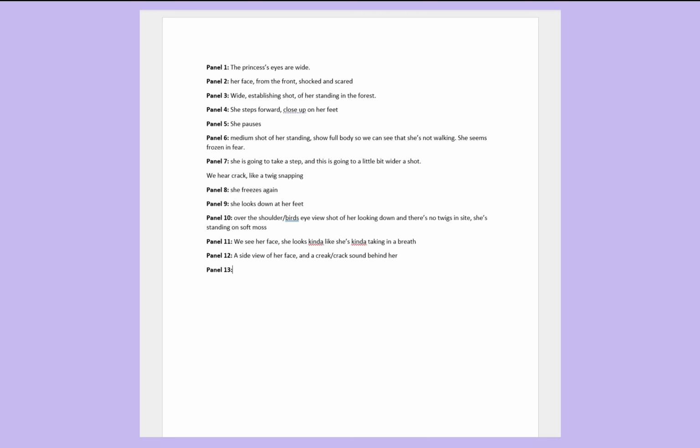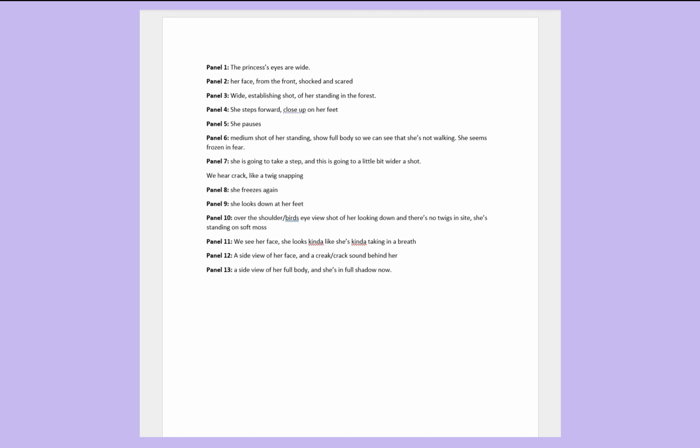And then panel 13, again, this is a really short episode. I don't do episodes this short generally. My episodes are usually 35 to 45 to maybe 50 panels long. So I would do more in an episode than this personally, but this is just an example of how I script. So panel 13, we're going to show a side view, so kind of widening out the camera, side view of her full body, and she's in shadow now. She's in full shadow now.